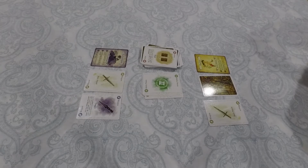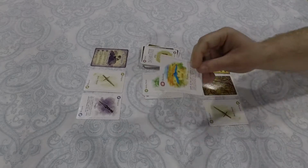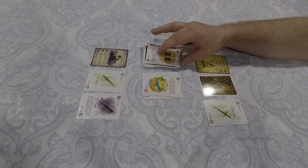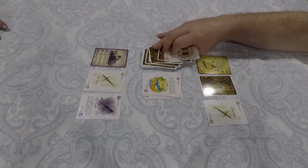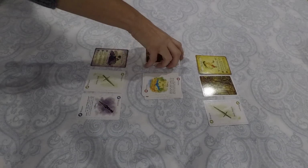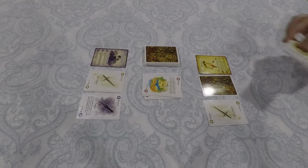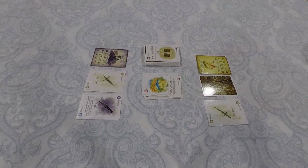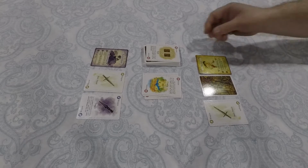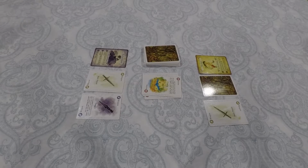I'm going to do Scout, which allows me to look at the next 5 cards in the deck, but I must put them back in the exact same order that they were in. Of course, I know what the next card is, but I did not know what the rest were. Now I have looked at them, I'll put them back. And I am just going to draw the next card here, which is the trade card.